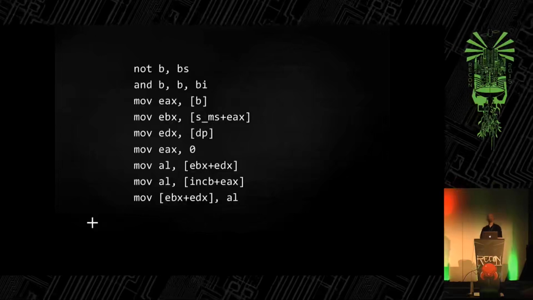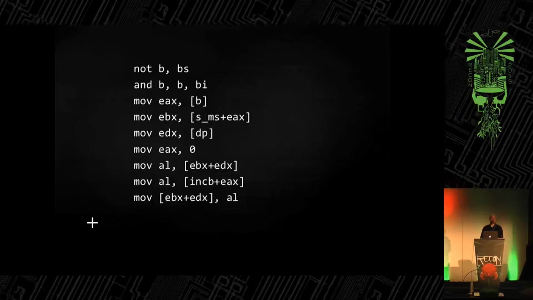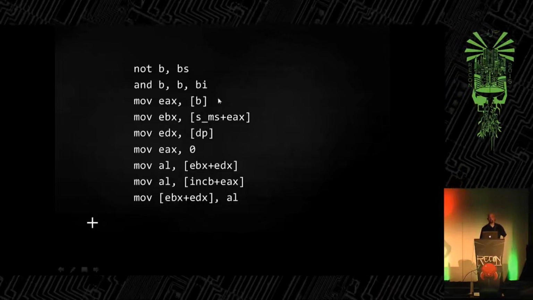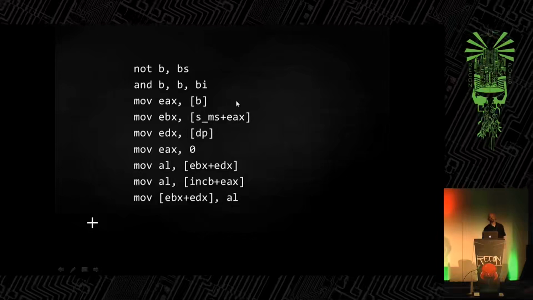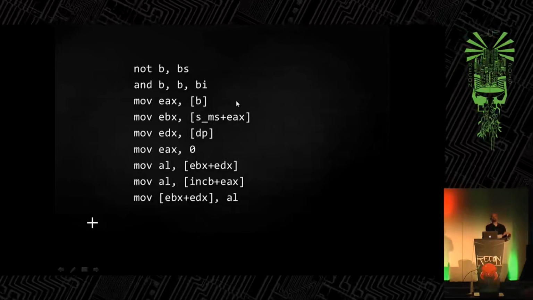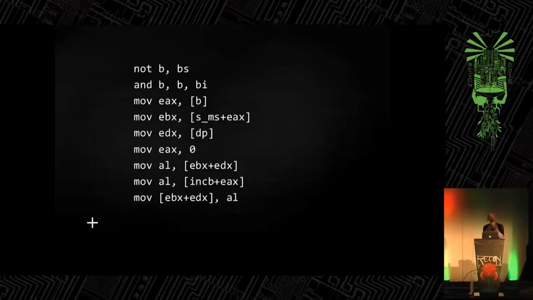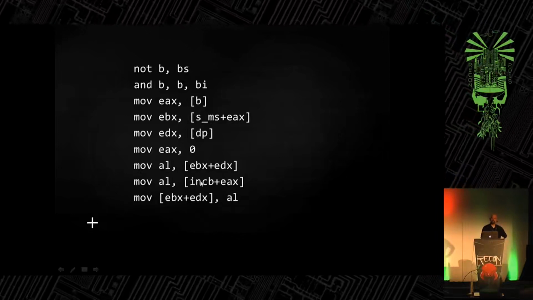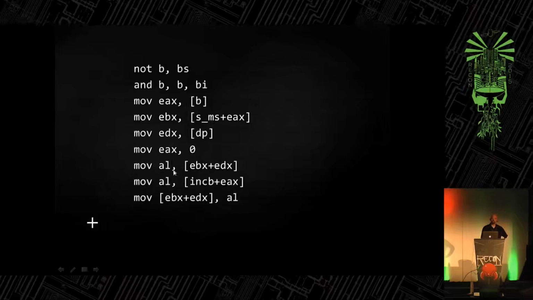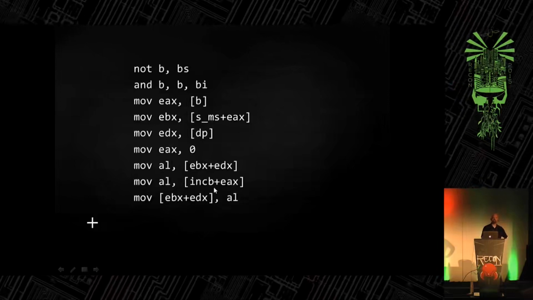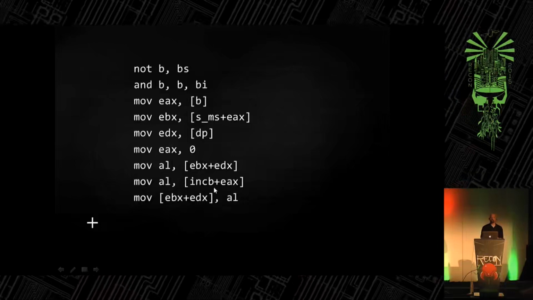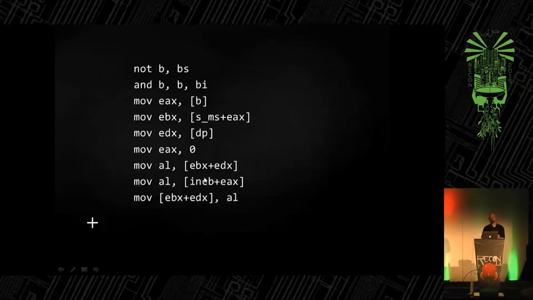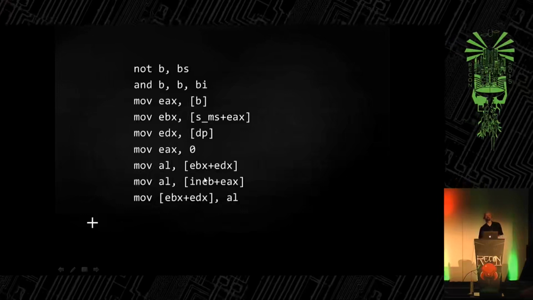So this is what the increment Brainf*** instruction would look like as a set of moves. First, we're going to check if execution is on or not. If execution is on and we're dealing with the increment instruction, then select the real data pointer. If either of those things are false, go over to the scratch data for execution. Read in a value from the data cell into AL, and then use our increment table to figure out what AL incremented by 1 is, and then store it back into either the real data if these conditions were true or the fake data if these conditions were false. So that's sort of what all our instructions are going to look like.